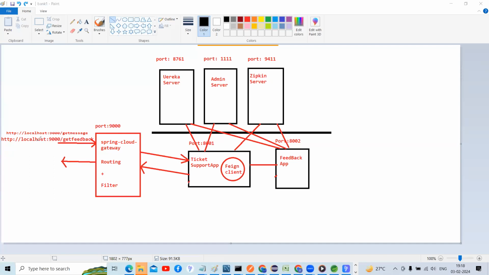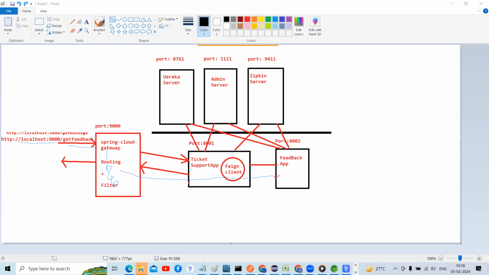See here, guys. When I use this request, that request goes to the API gateway again. In the API gateway there is routing. Routing contains three things: an ID, a URI, and a predicate. The routing decides which request came, identifies it, and sends it directly to the right application, the feedback API.